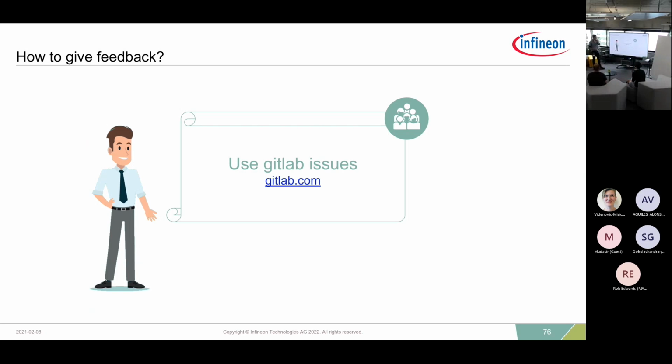Yeah, everything is possible. The idea was, if anything is missing in the framework or is not working, we can just use the GitLab issues to post an issue there, and then our colleagues of SYS can communicate or work on it, and we have everything listed there. I think this would be great.